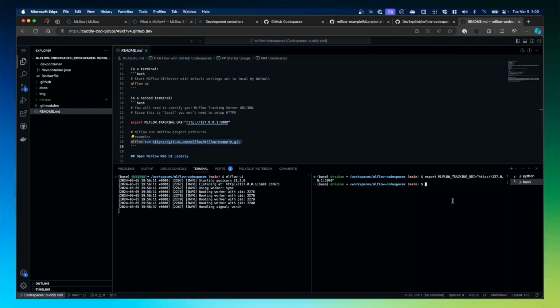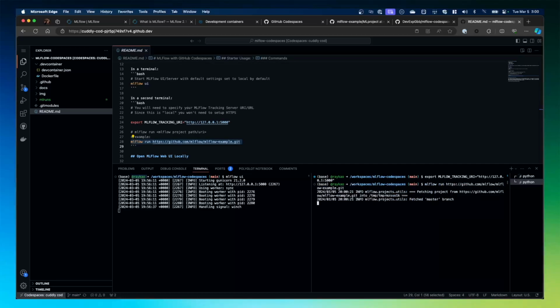But as long as I can run this, so mlflow subcommand run, and then tell it which resource. This could have been the /projects directory / whatever project you're running. Again, in my case, it's going to be a remote Git repository. Hit enter. It'll do all the magic for me. Pull it in, install the Conda environment, all the requirements that are required for Conda to run, the packages, the version of MLflow that it used, etc., that was defined in that Git repository. It will start running the experiment in here.